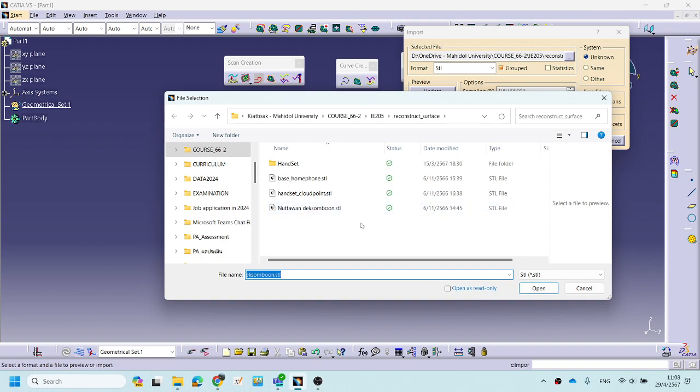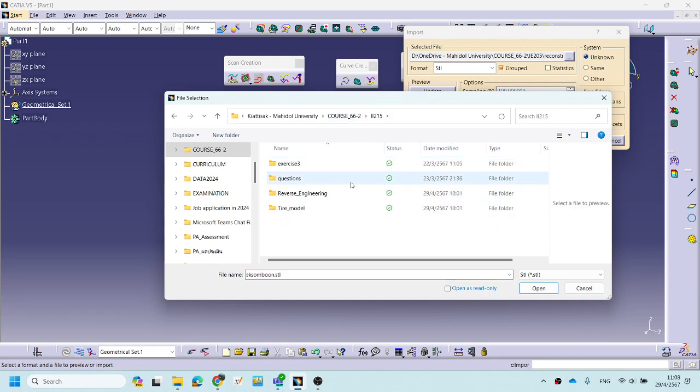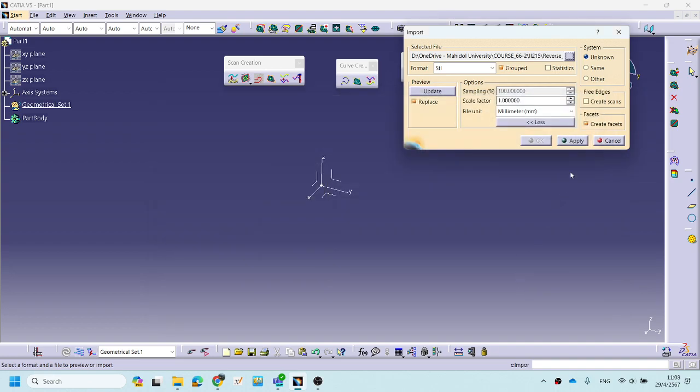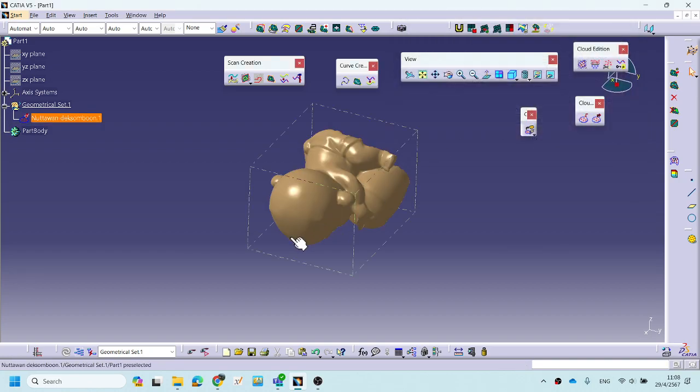The data file was created from the STL file, right? Okay, we're going to do reverse engineering, click OK, right? Apply. Okay, focus on the group option, click Apply, click OK.